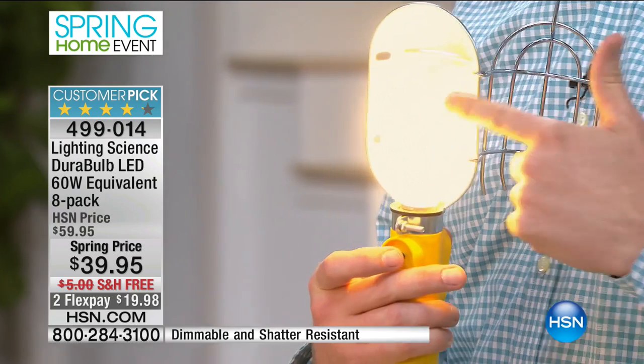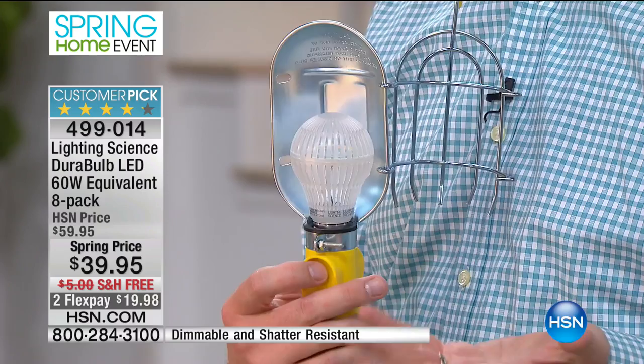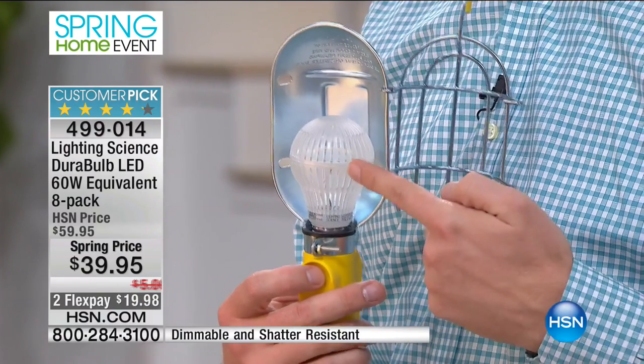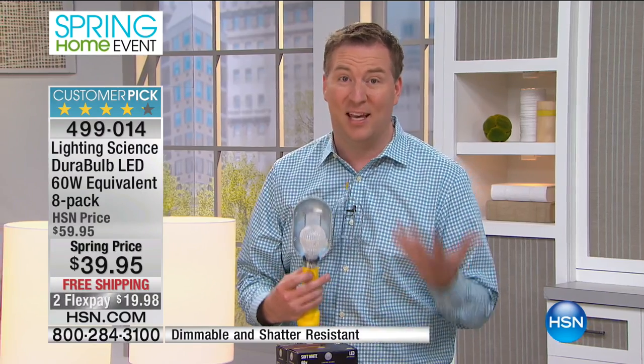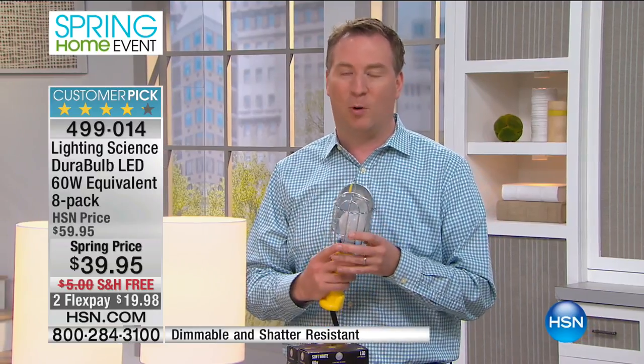It's going to break. And the thing about this, this is not your traditional incandescent bulb that's going to last you just a year. This is going to last you over 9 years, and it's also going to use 80% less energy. So now you get the benefits of it's not going to break like a traditional incandescent, but the thing is, it's going to save you so much money. And this, what we picked today, we got rid of all the confusion, because when you go to the store, you can't buy the incandescents anymore. The government says we have to stop it. So when you want to replace those lights, there's so many different types of LEDs that are out there on the marketplace. We picked a light bulb today that's going to match perfectly to your existing incandescents that you have.